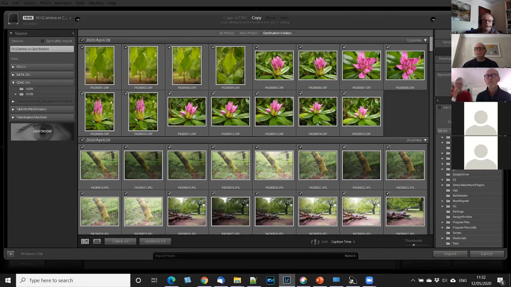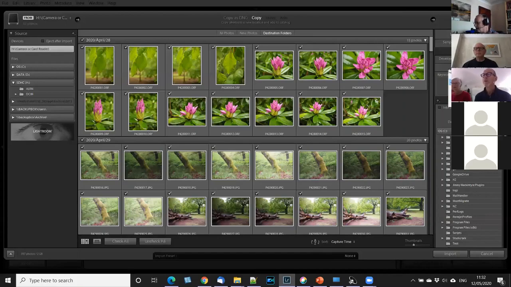Again, within Lightroom, you can set various metadata fields. Not the camera used, but you can set your copyright information, stuff like that. And again, you can save that as a preset here and apply that.